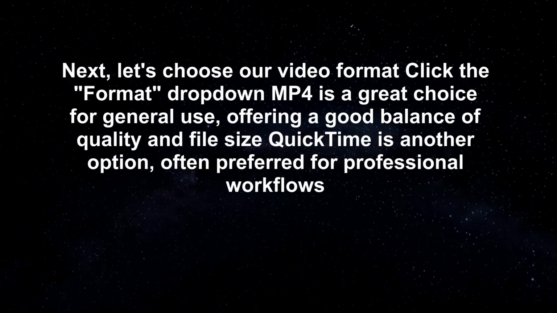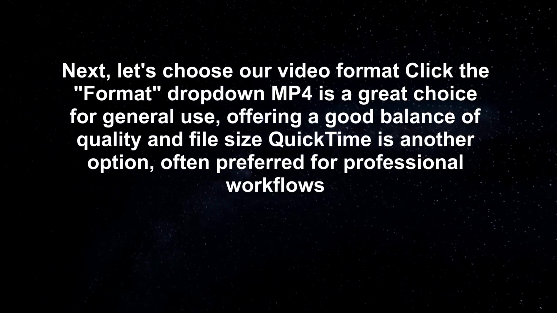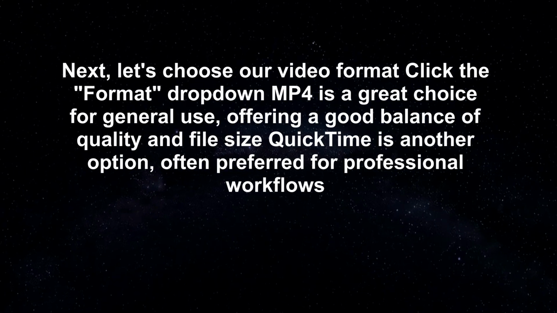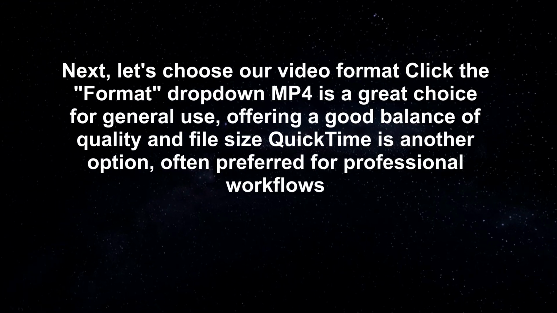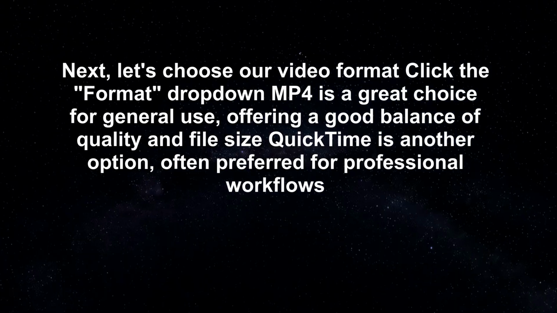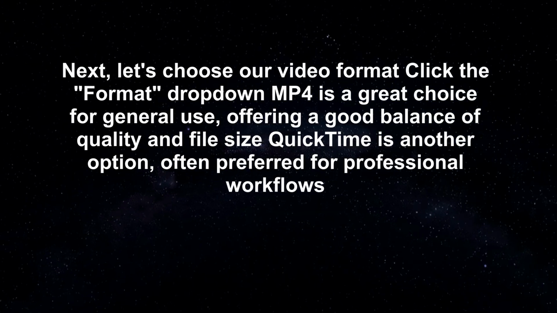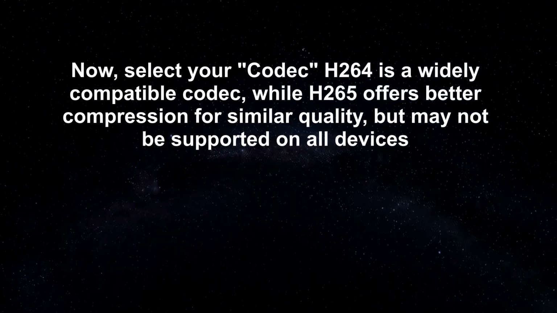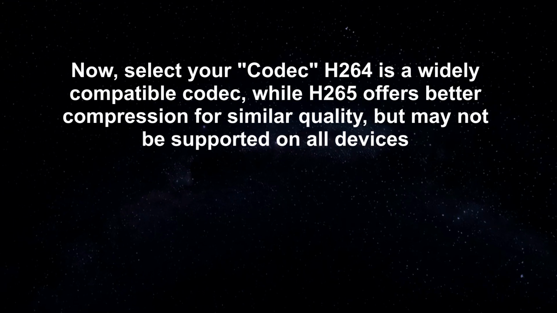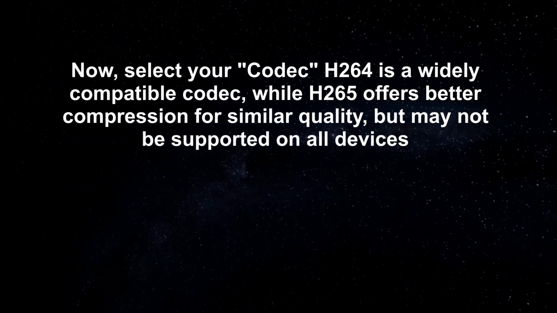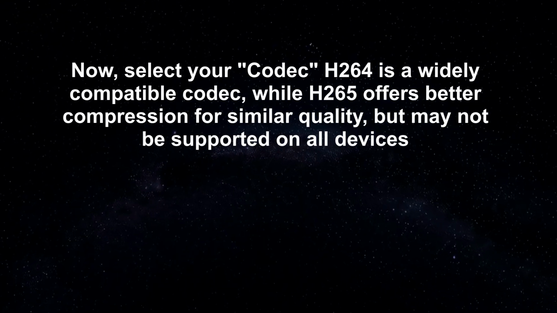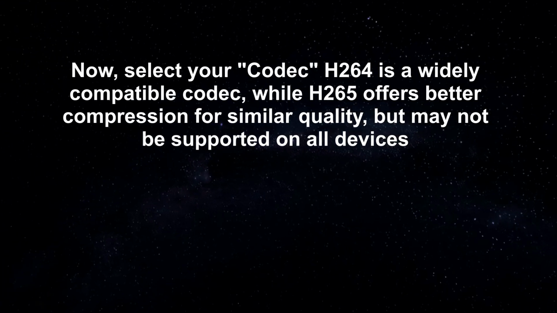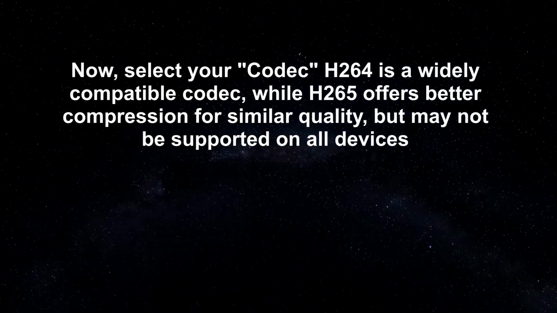Next, let's choose our video format. Click the Format drop-down. MP4 is a great choice for general use, offering a good balance of quality and file size. QuickTime is another option, often preferred for professional workflows. Now, select your codec. H.264 is a widely compatible codec, while H.265 offers better compression for similar quality, but may not be supported on all devices.